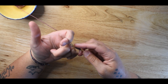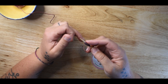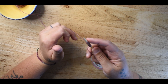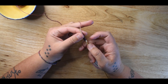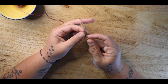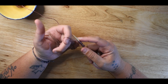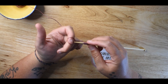I've used this cast on for hats, sweaters, socks, mitts, and blankets. I like it because it's got a lot of give, it looks good on the bottom, and it's a finished enough edge that you can live with it — it's not as pretty as some cast on edges. Some of the pieces I work require me to cast on almost 500 stitches, and I don't want to sit and do long tail and guess and try to figure that out just to come up short. So I use this method.